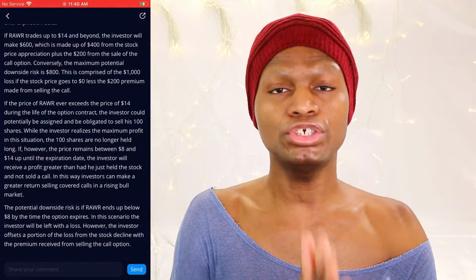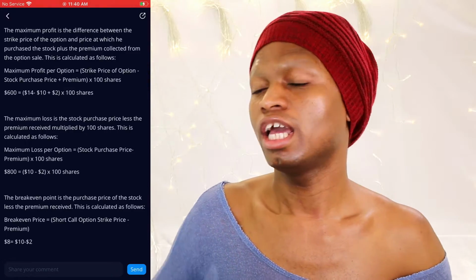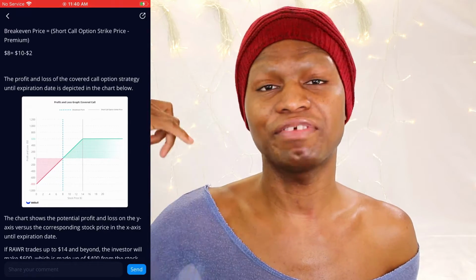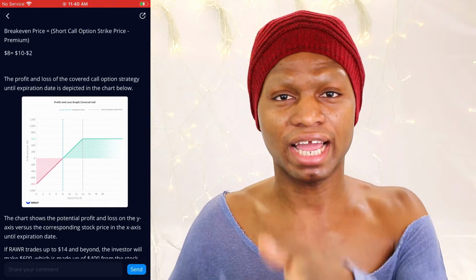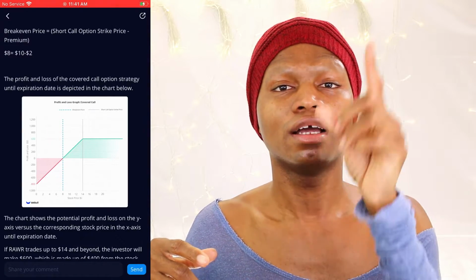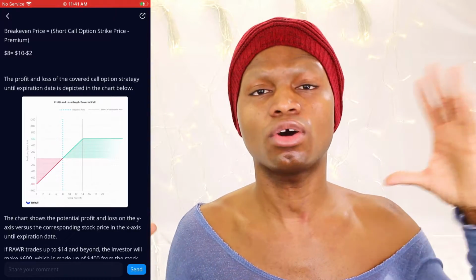So if you sell a call, what happens is that if the strike price is not met, the person who buys the call from you would have a debit. You selling would have a credit premium held. Now when it gets to that strike price, the stock goes to the person who bought the call from you. The person who buys the call from you wants the stock to appreciate to that price, so that way they can take the stock from you. The person who buys the option from you doesn't have the stock themselves. You, the seller, you're the one who owns the stock.